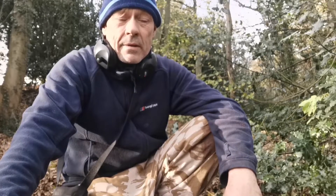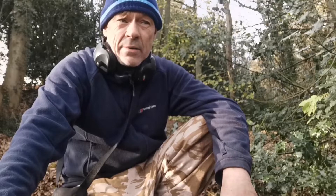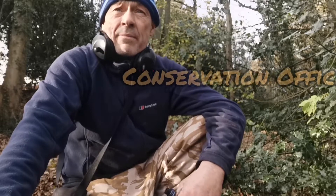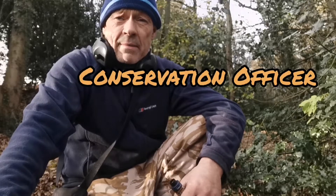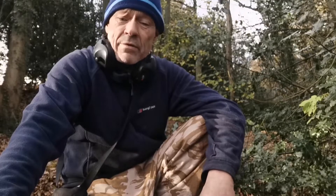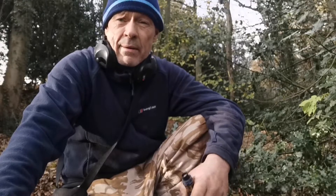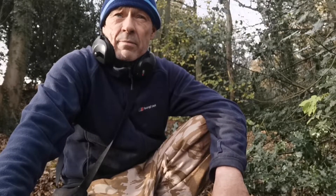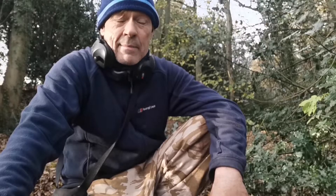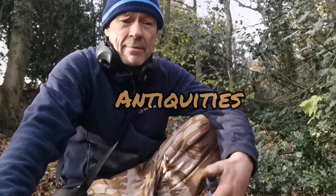I got in contact with Coventry City Council about permits to metal detect on their land and the Environment Officer got in contact with me and said they don't need a license or permission to do it on Coventry Council land. You just have to follow the government guidelines set out on their website, which is basically cover up your holes, take any mess with you, and any important finds report to the Equities Department of the Council.